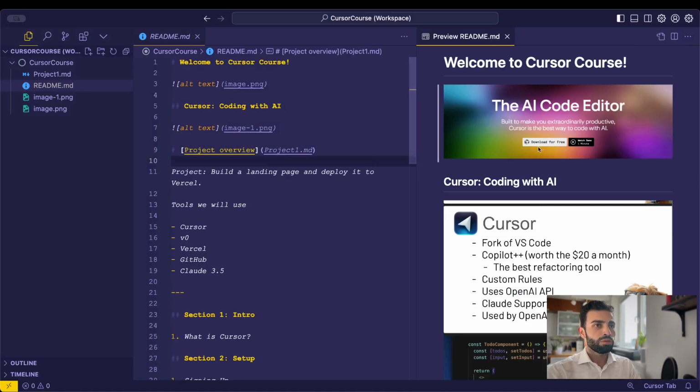So if we go over cursor, it's an AI code editor which helps you code faster. And it's very crazy because it's a fork of VS Code, and in Visual Studio Code, you can also install some extensions to chat with AI and do some code generations. But I will show you what exactly makes Cursor a little bit different and why the process is much faster and so much nicer here.